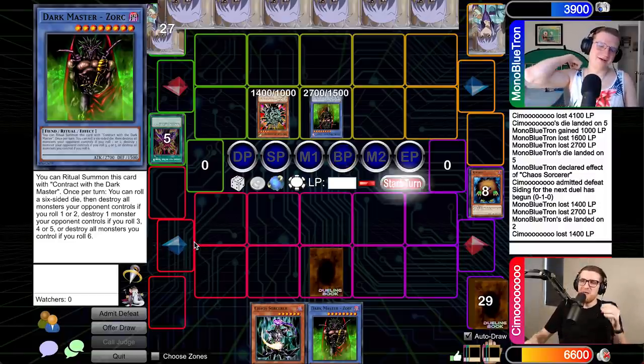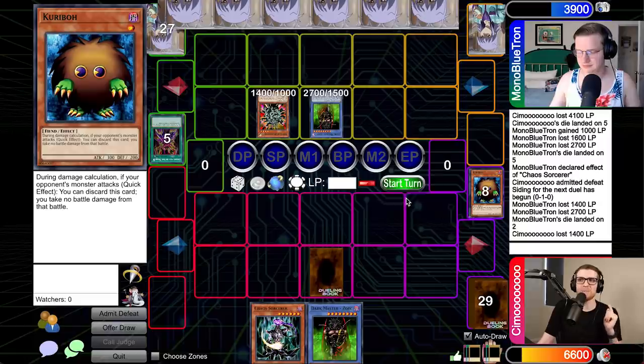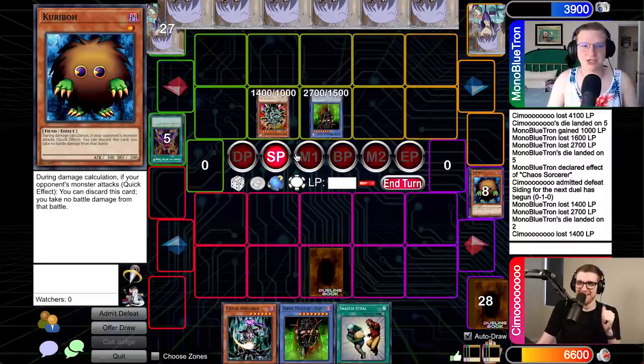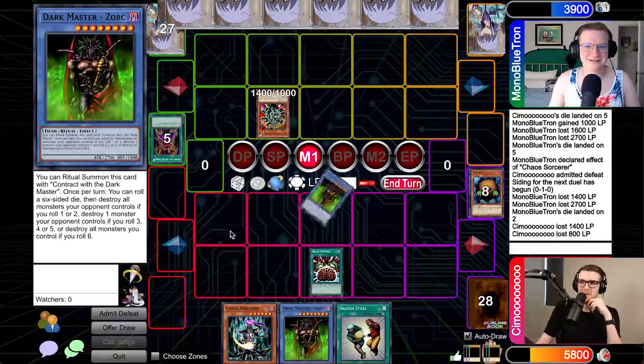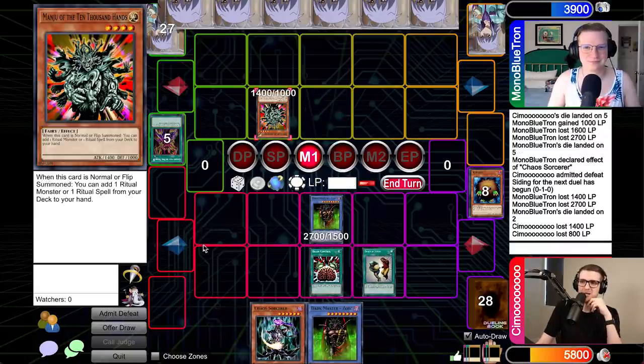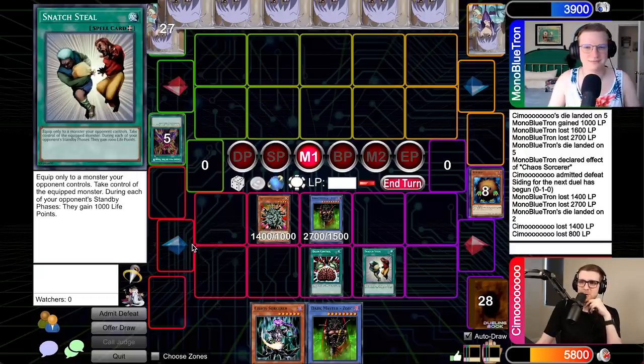Oh my God. All right, go ahead. Think about it, buddy. We're playing Threatening Roar. We're playing Woboku. This is those cards, except it's a dark. I'm not thinking about that at all. Okay, well, I'm going to Brain Control. That's not good. I'm going to take your Zork. And then I'm also going to Snatch Steal, take your Manju. All right, and we are going to give that over. Okay. Now, the question is, are you playing Karibo?